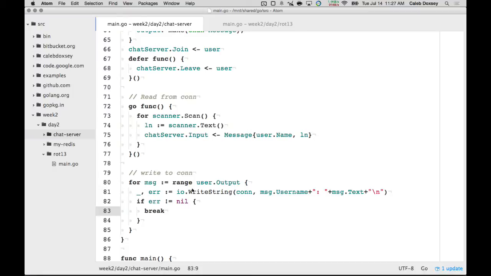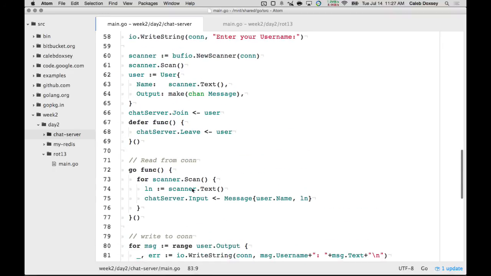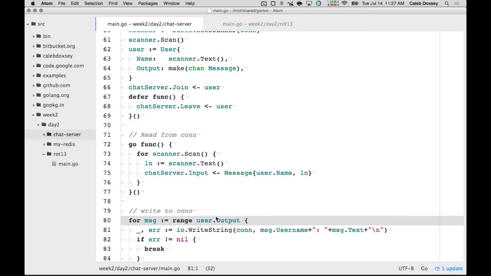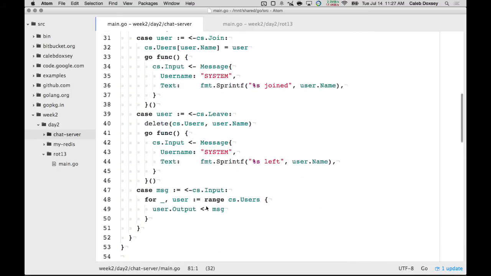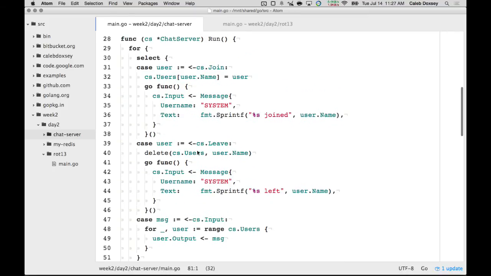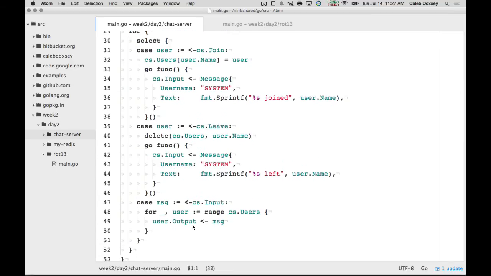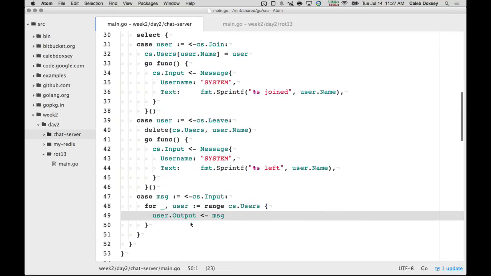I think there's an issue with this code, but maybe it doesn't matter. I think the issue is that there is a delay between when this happens and when this happens up here. So it receives the message here and then it tries to write it out. But maybe it doesn't matter.